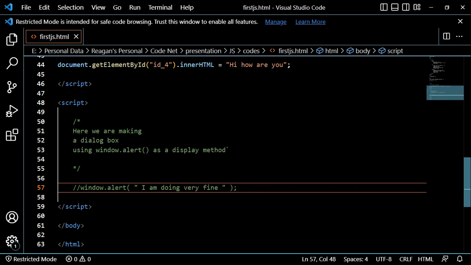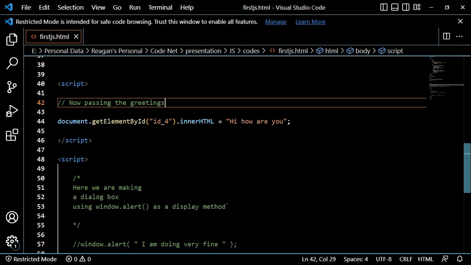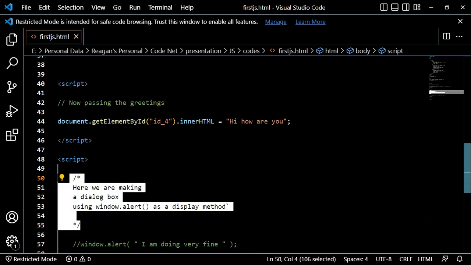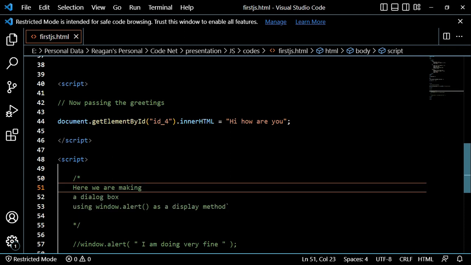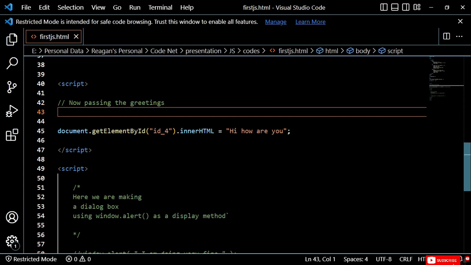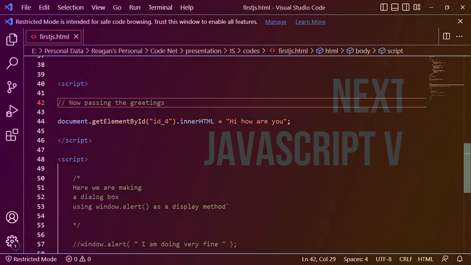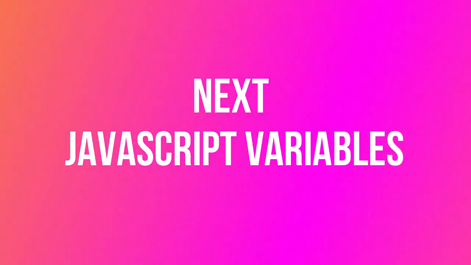So this is how we implement a single line comment and a multi-line comment. A multi-line comment is for multiple lines of code, or should I just say for a paragraph, and then a single line comment. If we start implementing codes down here, this won't be regarded as a comment and it will be an error. Let's progress to our next session as we understand more of the content that makes a full course of JavaScript.